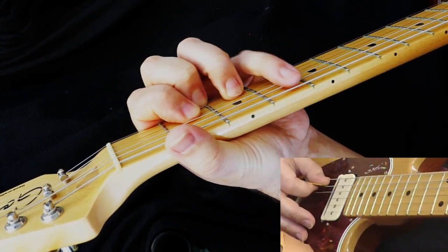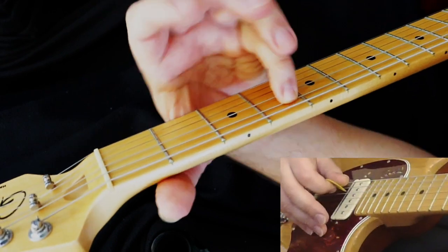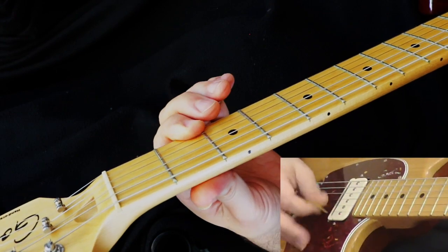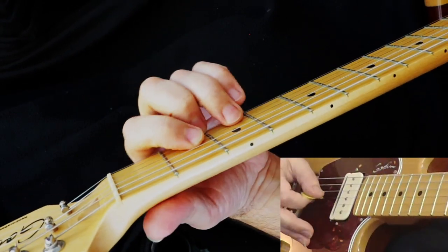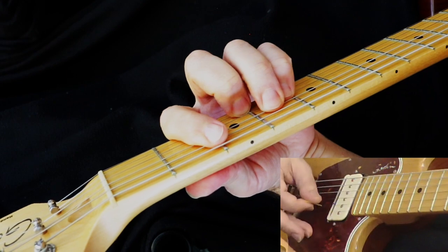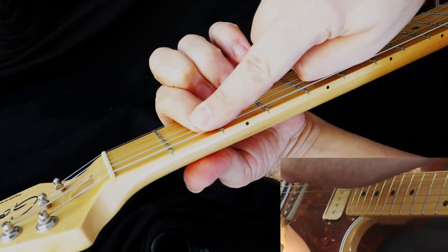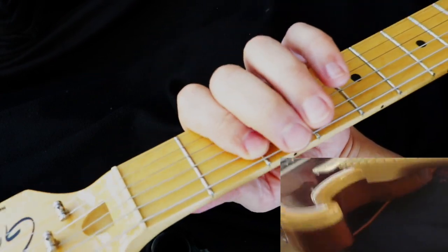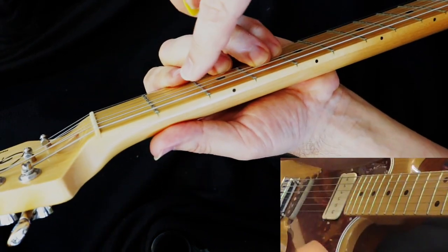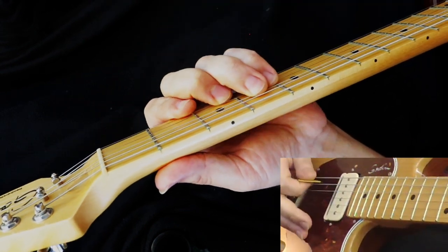Get your pinky up here to the C sharp, and you move to this chord which is basically a C sharp there, and then it's an A — and you're still fretting on the second fret all the way down. Then it's a B minor, standard B minor based on the fifth string bass note. Then you drop to an A but you keep all of your fingering of a B minor right there, and then you go to G.